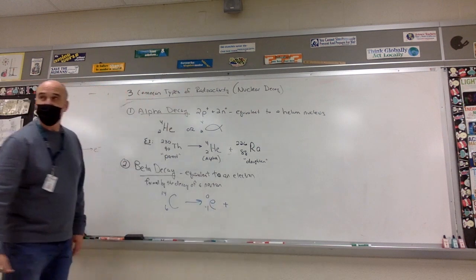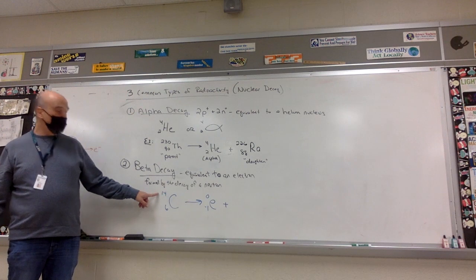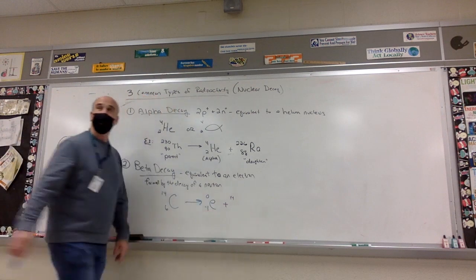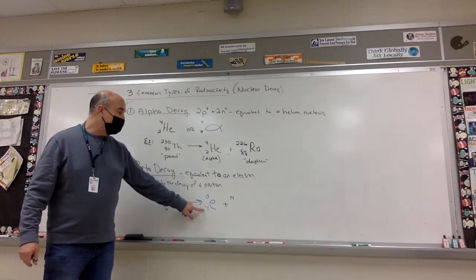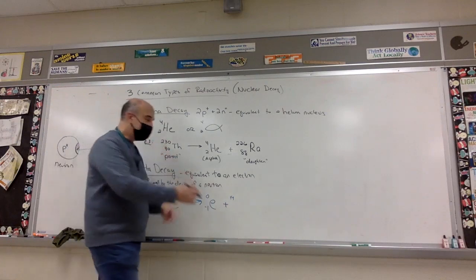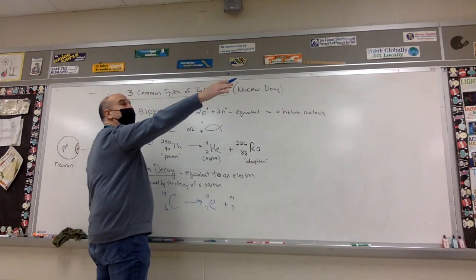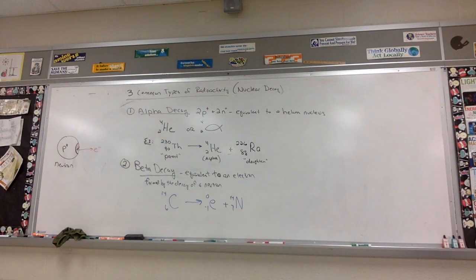So I have to figure out which element that is. So what plus 0 gives me 14? 14. So remember we said the mass number is not going to change, right? Because you're just simply converting a neutron into a proton. So your overall protons plus neutrons is going to be the same. Okay. -1 plus what gives me 6? 7. Remember our atomic number goes up by that, right? And if you look on the periodic table, number 7 is nitrogen. So when carbon-14 decays or gives off beta decay, it actually turns into a very stable form of nitrogen.